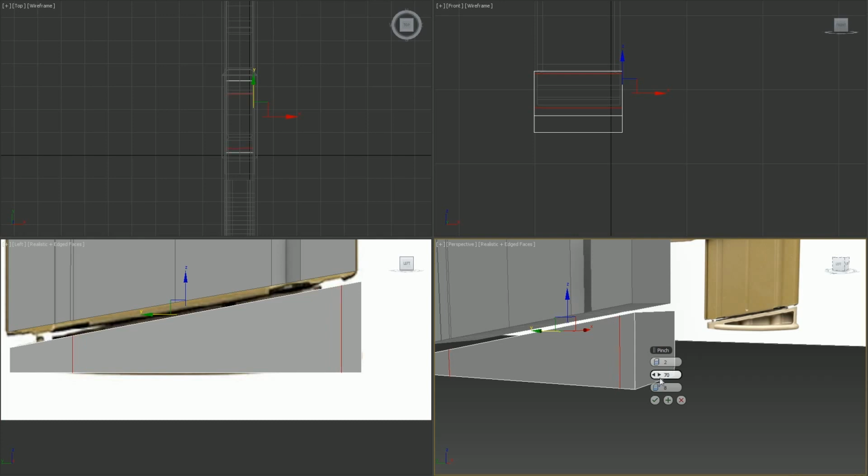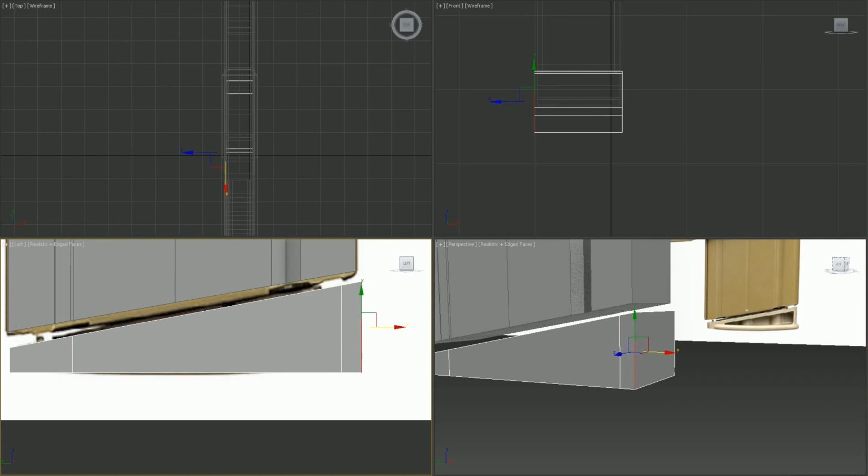It's gonna have to be manually scaled. Scale it out to about there, and this inwards to about there. And then extrude inwards, meaning a -1.